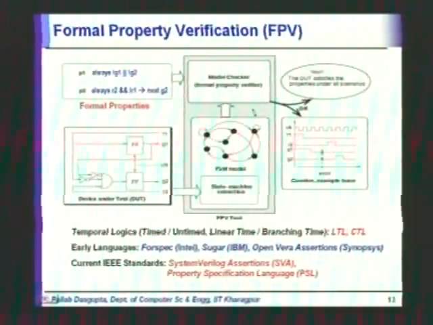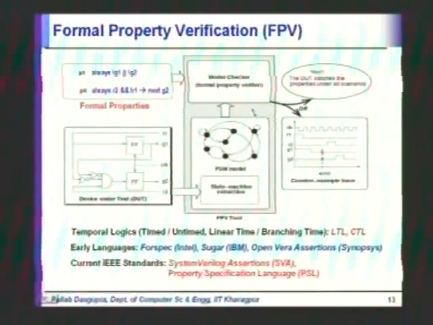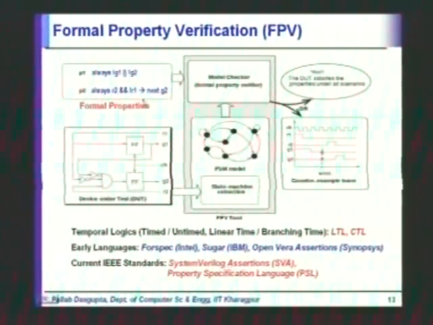The other method is the static method, which is called formal property verification. There the approach is as follows: from the design under test, we extract a state machine. Now this is a very non-trivial step, but it's a feasible step, because when you have Verilog code, the synthesis tool is actually extracting the state machine, because it's giving you a design which has gates and flip-flops, right? So it is doing a state machine extraction. So it's a feasible step, but complicated.